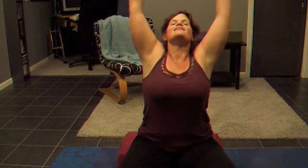And then when you're ready, lift yourself up, shake those legs out a little bit, and then we're going to bring it together and we'll just close for 3 breaths. So just find a comfortable seated position. Inhale, arms reach up. Exhale. Close it off. Again, inhale. And exhale. Last time, inhale. And exhale. Hands to heart center.